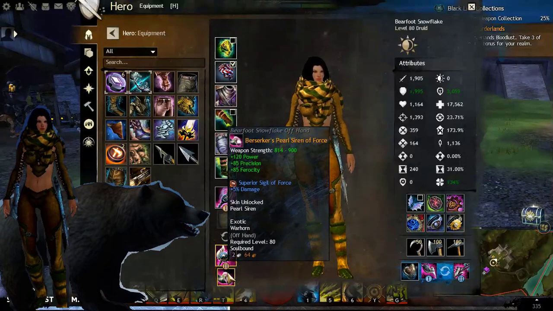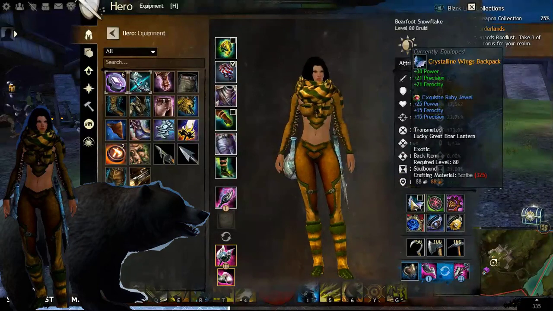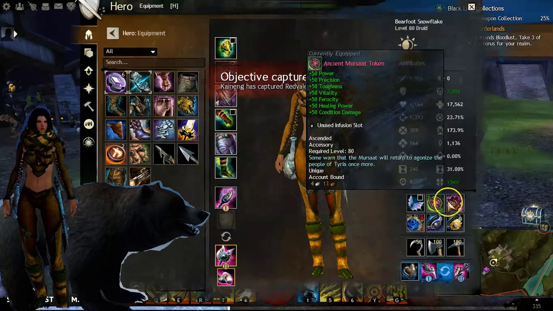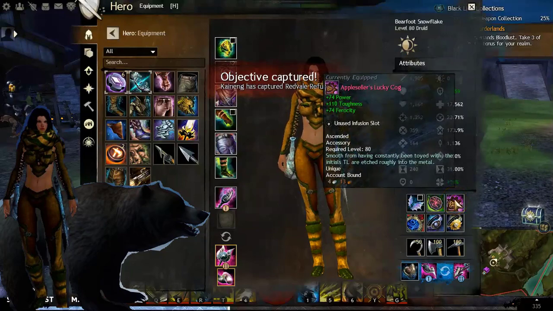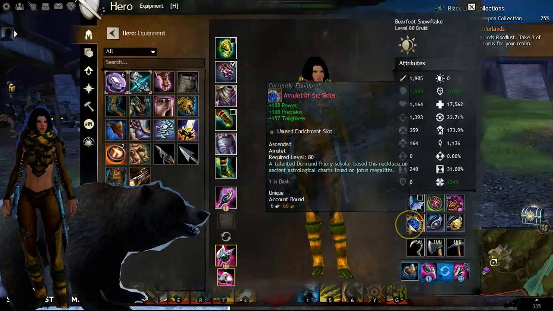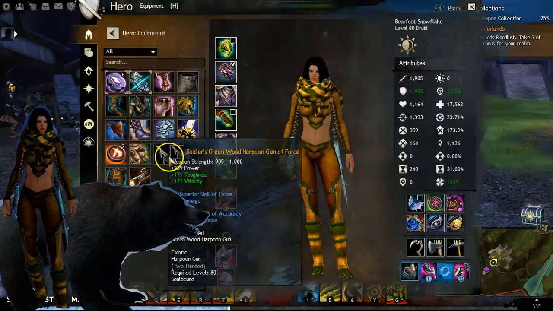I'm using a Berserker Warhorn with Sigil of Force, just because that's what I had. I'm going to be using a Berserker Backpack with a Berserker Jewel on it. I'm using a Celestial Accessory, and I'm using an accessory that's main toughness with secondary power and ferocity. For my amulet, it's going to be main toughness, secondary power, and precision. And then I'm going to be using Celestial for both of my rings.